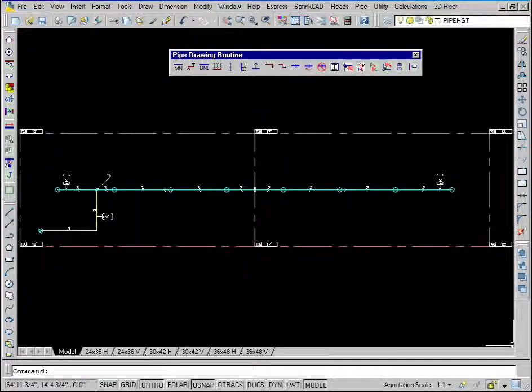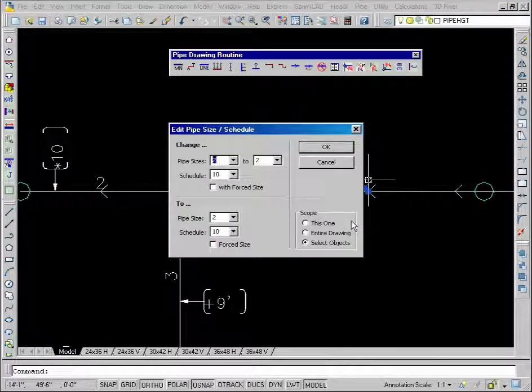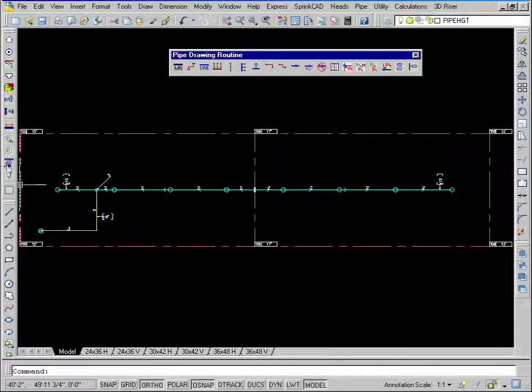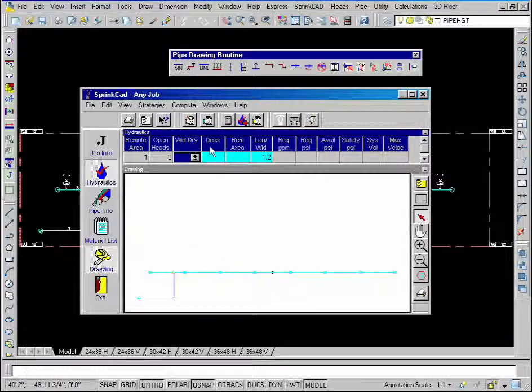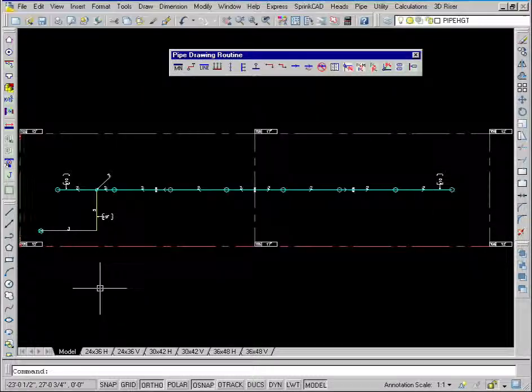Here the pipes have been sized. The branches are scheduled 10. When you enter SprinkCAD Design and perform a stock list calculation, the program will add couplings on the drawing at stock lengths. This will create new pieces of pipe, and you have to make sure that slope marks exist on all of these.